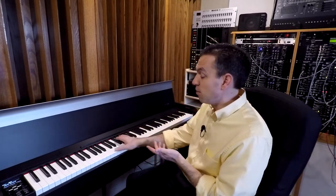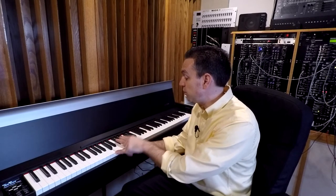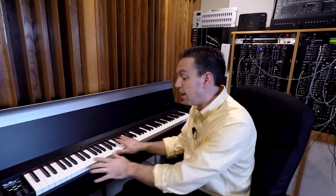Now, as we said a moment ago, using sampling technology is great for realism, but it can also have some drawbacks. If you stop and think about it, one of the things that gives an acoustic piano its distinctive sound is when I'm holding down one key, or two keys, and then I go to play a lower note, I'm going to get some sympathetic vibrations of the strings from the first two keys I'm holding down, introduced by playing the lower notes.